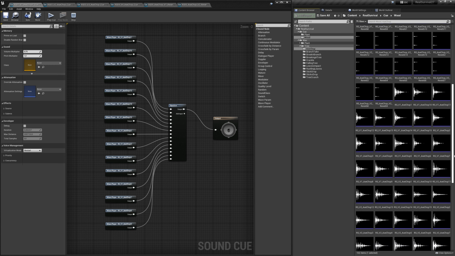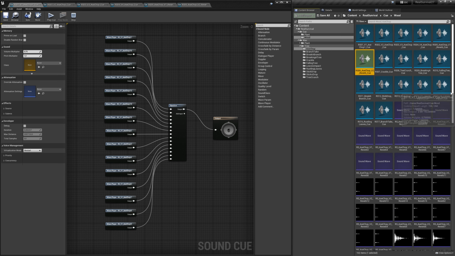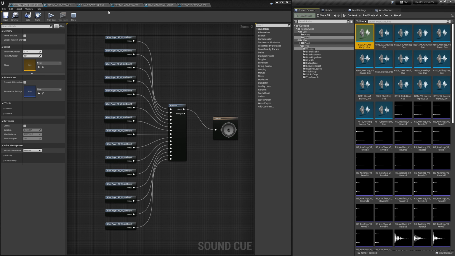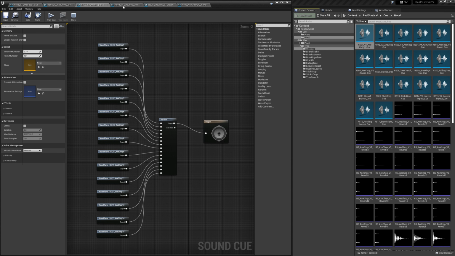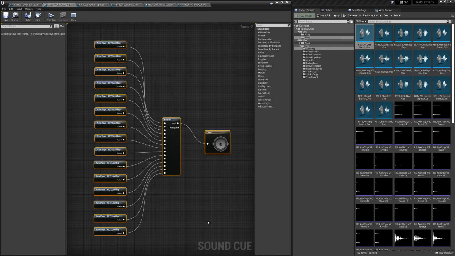There are 4 types of chopping in the library at your choice, and also plenty of variations, so the playback will be random and different every time. There are also 2 versions of forest reverberation. Let me pick the second type of chopping and we will listen to the way it sounds in action.